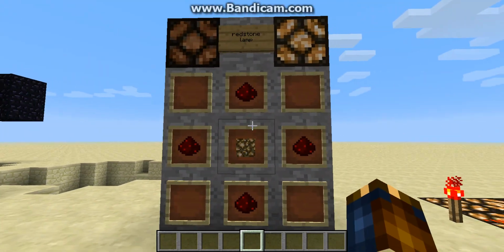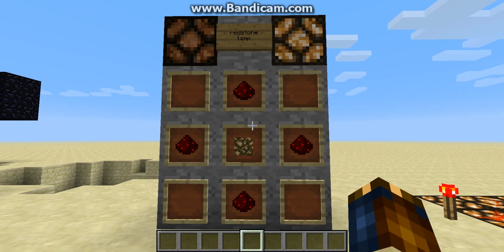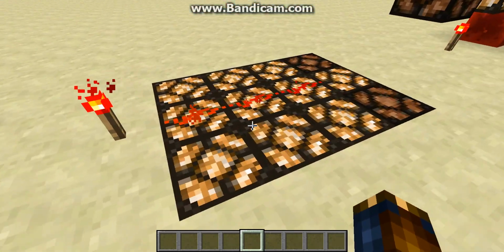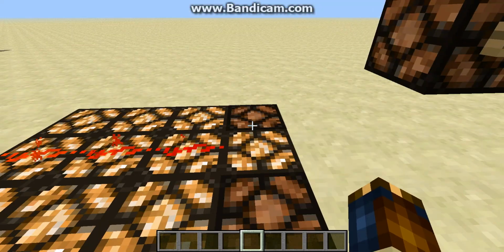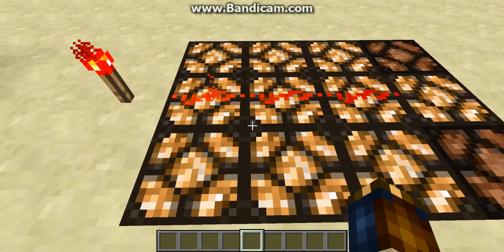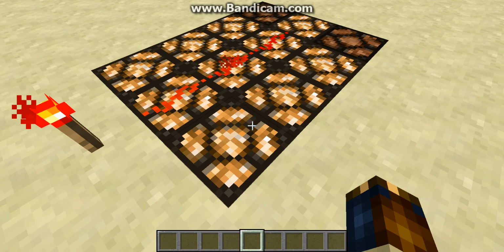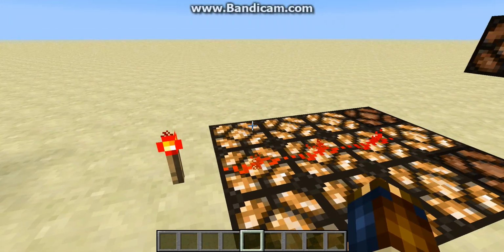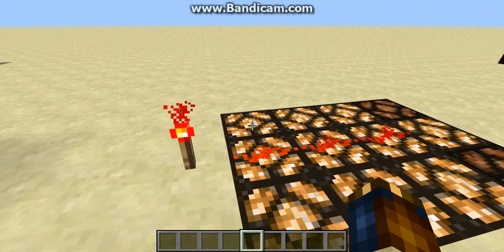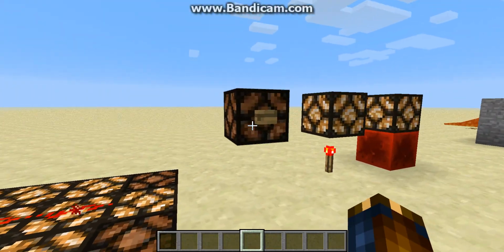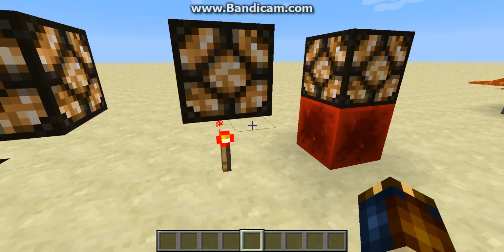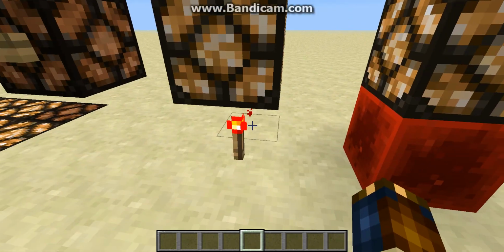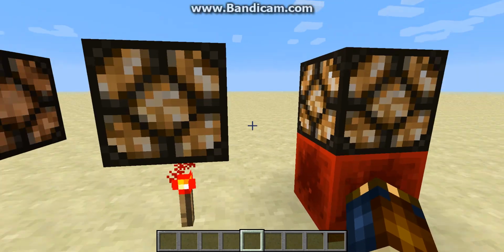There's a redstone lamp. That's a block I use a lot. It lights up in response to redstone, or having powered redstone near it, and it will not light up if it doesn't. It will also power blocks around it, and exactly why this row and this row of blocks are being powered, I will cover in a later video. It turns on and off quickly in response to having or not having current, and it can just be placed adjacent to power sources to be used as a light source.